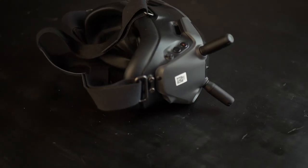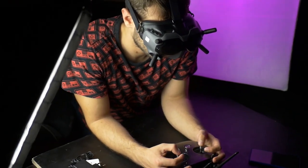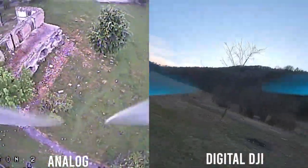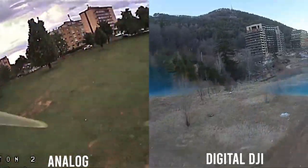I'm actually a little disappointed that the new goggles look like the old goggles, because if you ask me the worst part about the DJI goggles is the fit. I was hoping they'd update that. It seems like some of the internals are better, which is definitely a bonus, and it does look like we'll be able to fly our old stuff with these new goggles — but time will tell.